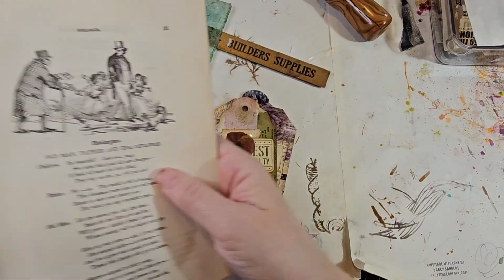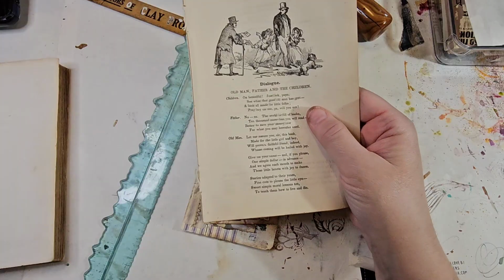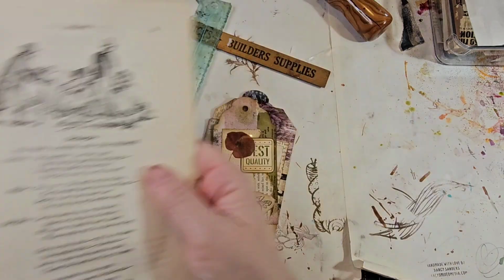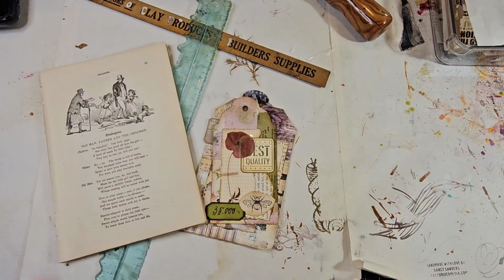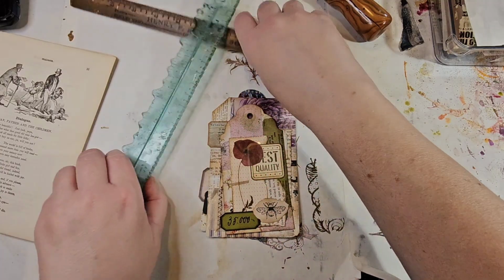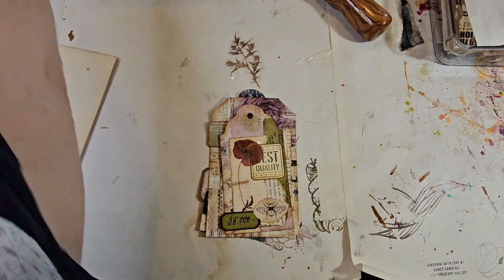Well, now these are out of the book. So these are going to go in... I don't know where they're going to go. Actually, I might just go ahead and tear them down and put them in there real quick. But this goes back over here on the shelf. Oh, it fit when I took it out. Now it doesn't want to fit. Well, it's just going to go on top. That goes back in the box of still to do. These will go in the finished ephemera after I take a picture of them for the thumbnail.